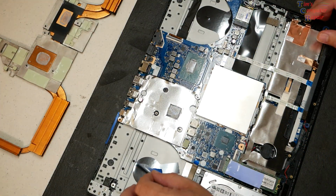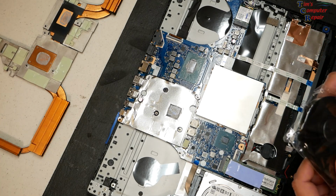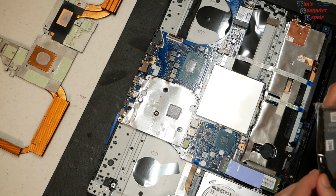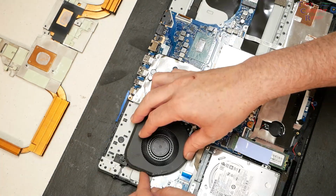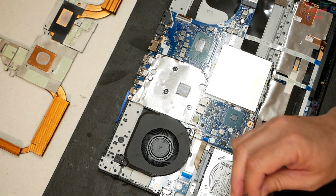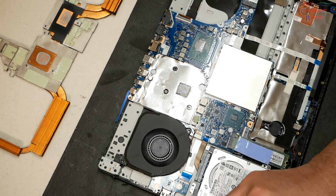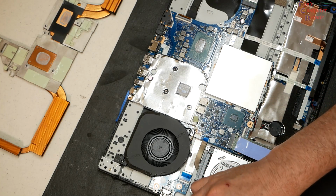Okay, my next step here, I guess we can go ahead and put the fans back into place. Let's do that. Actually, it goes here. So let's set that there. We got our saved screws here, our fan screws separately packaged while we waited on the new fans to arrive.